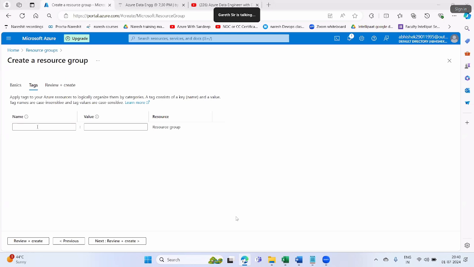So that's why we give tags, so that for future reference we know why we created this resource group. I'll say here, for example, type. I'll give environment, and I'll set it to dev, as I'm creating this resource group for the dev environment.